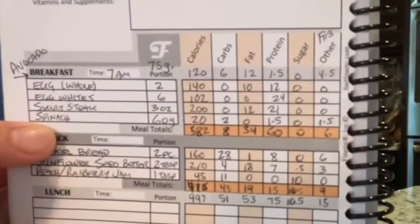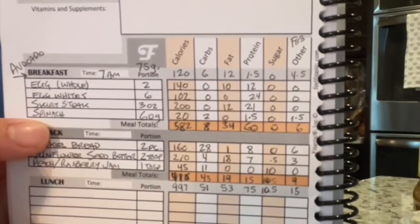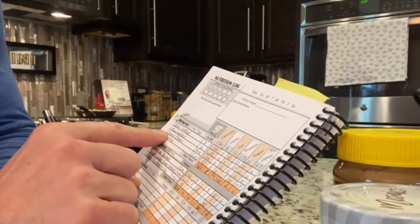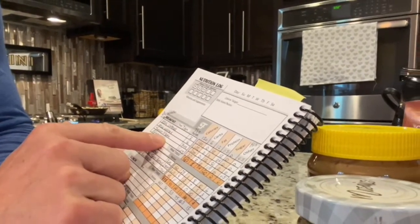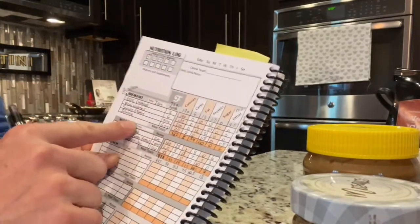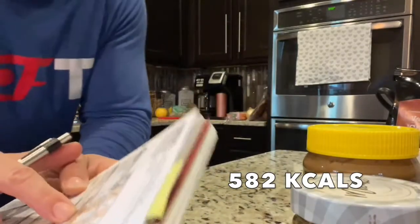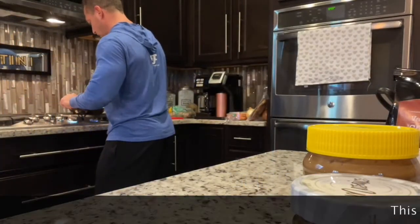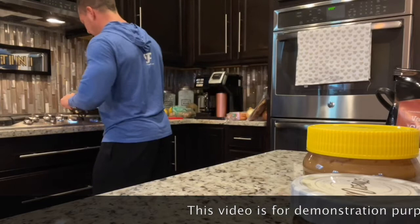If you can see that there, I can feel my eggs are just about to be ready to go. So the egg whites, whole eggs, skirt steak, and the spinach, everything you see in that pan, I'm gonna say the avocado as well, because that all is gonna go into the same meal, is 582 calories. And I'm not gonna mention the breakdown of the macronutrients. Let me get this done. It's such a beautiful day.